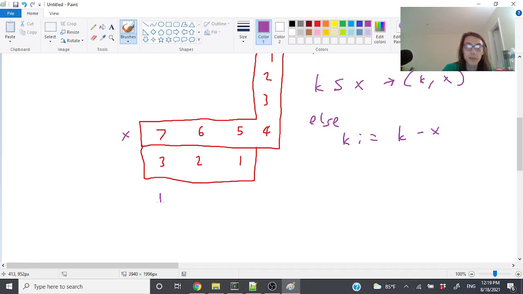Well, this corresponds to column 1, this corresponds to column 2, and this corresponds to column 3. So if we notice, the sum of these two numbers is equal to k, or equal to x. Like 3 plus 1 is 4, 2 plus 2 is 4, 1 plus 3 is 4. So just working out some small examples, we can deduce that the formula for the answer should be x minus k.